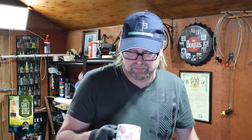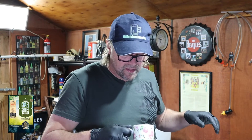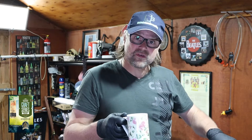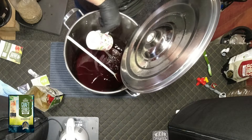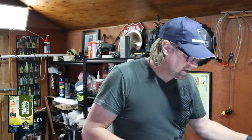This half Camden tablet will help dissipate any of the chlorine and chloramine in your municipal water. It really does help — I've had much better results since I've been using it. It neutralises the chemicals in the water that are there to kill bacteria, and really helps with your brewing. So I always throw a half one in. I crush it in a cup, add hot water to dissolve it, and that works a treat.